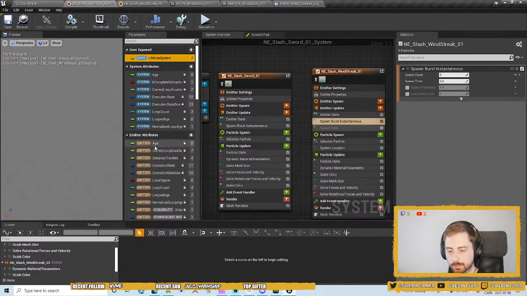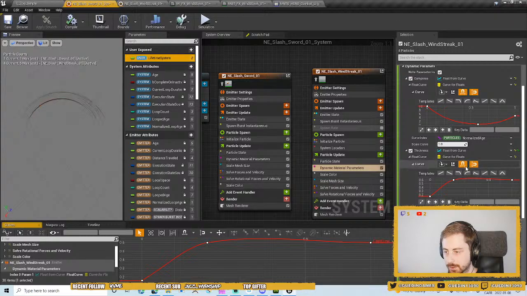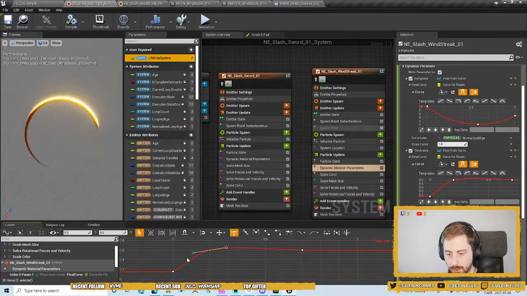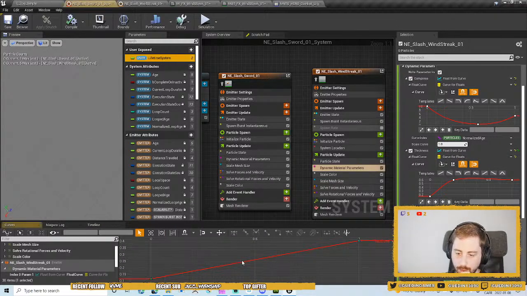I really don't like the thickness of this. I wish I could have more control on the thickness, but it seems like it doesn't like to go too high. Let's play with the width again.